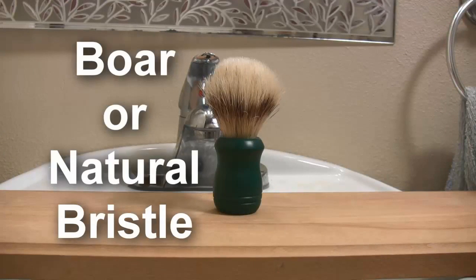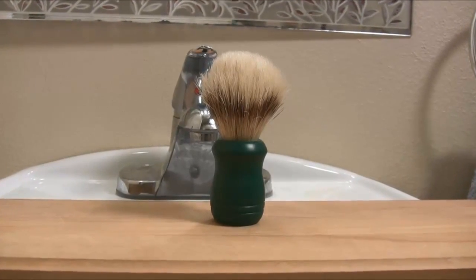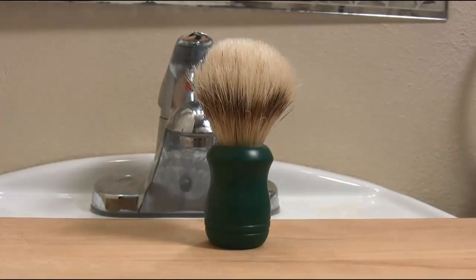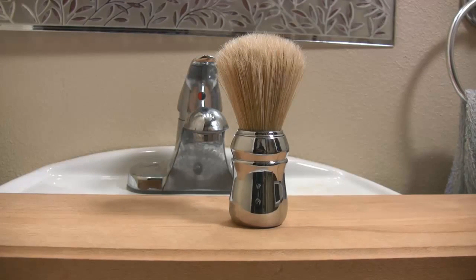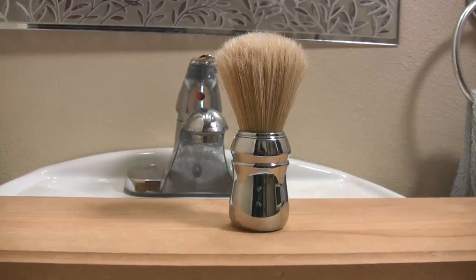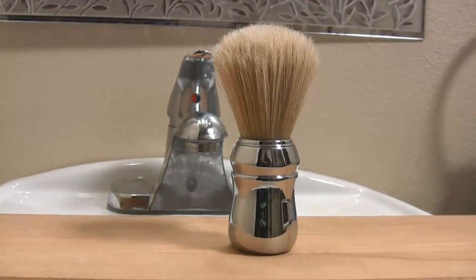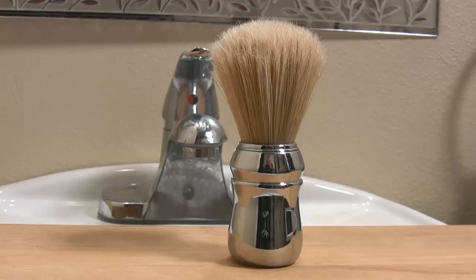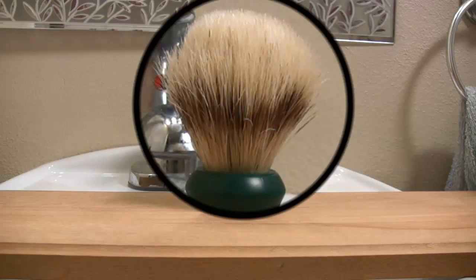Boar hair brushes, often called natural bristle brushes, are the most commonly seen in mass market outlets such as drugstores and groceries. Most of these brushes are not very well constructed and tend to require more work to get a decent lather out of as well. However, that's not to say that all boar brushes are substandard. Quite the contrary, a well-made boar brush will provide years of service and work quite well after a break-in period. They work particularly well with shaving soaps, though you can use them with shaving creams as well. Sometimes these brushes are dyed to look like badger hair brushes.